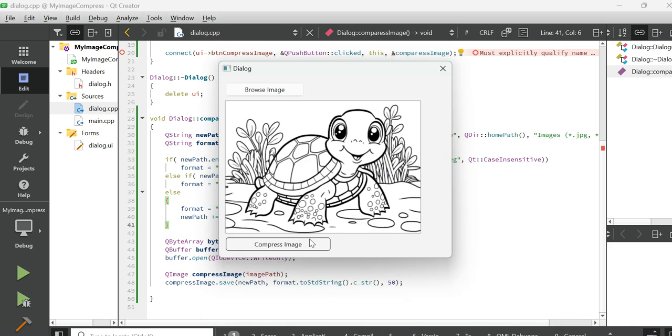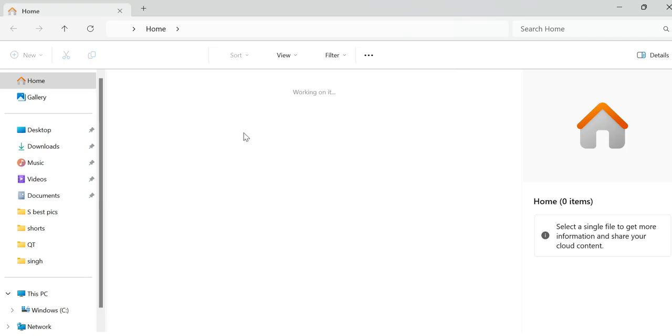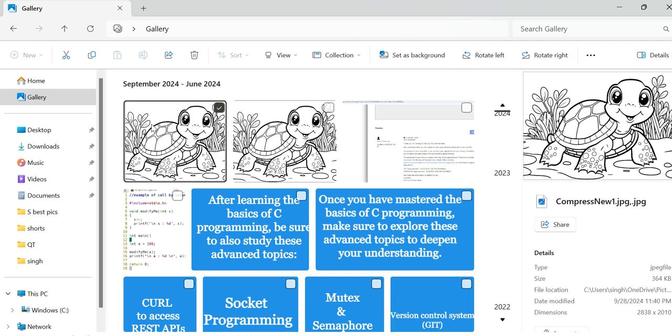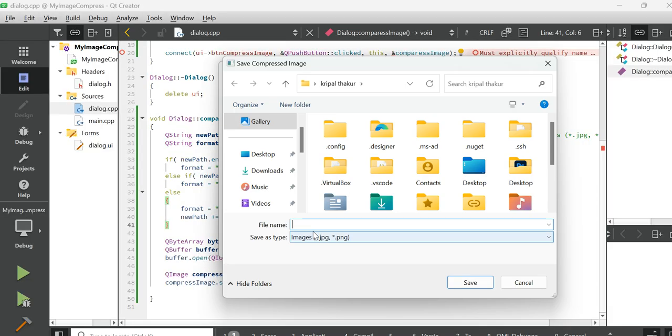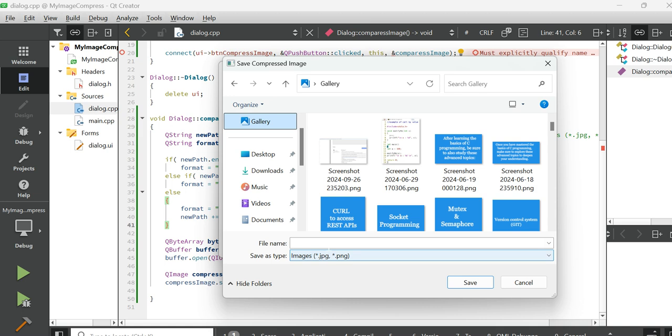I will not put the extension and enter. I will go back to that folder, go to gallery. You will see this. It's by default adding the JPG format, but there is some minor issue here. I'll go back to the code. Why is it adding? In the default case, it should add JPG, but if I'm giving the extension at the time of saving, then it should save as it is. I'll do one more time.